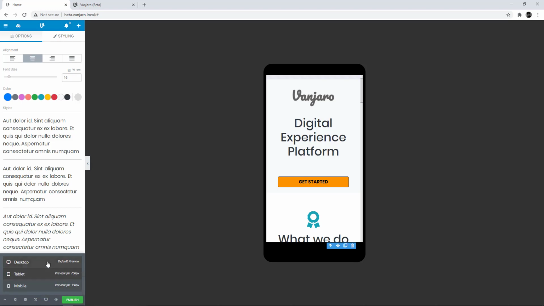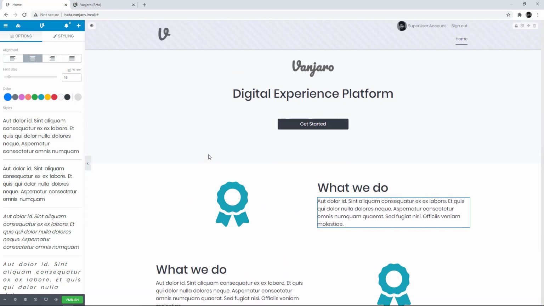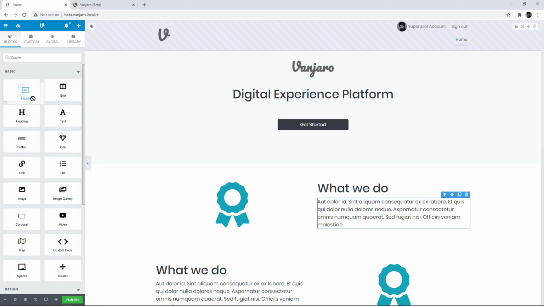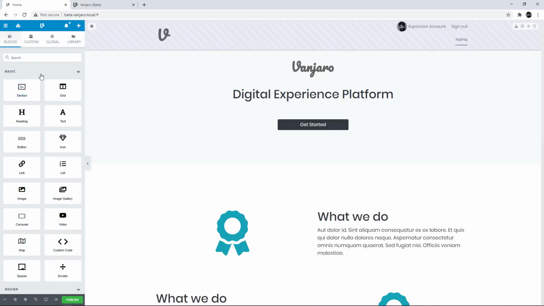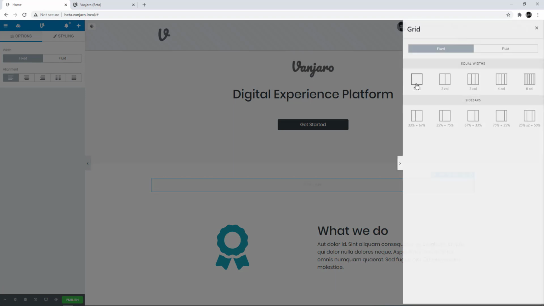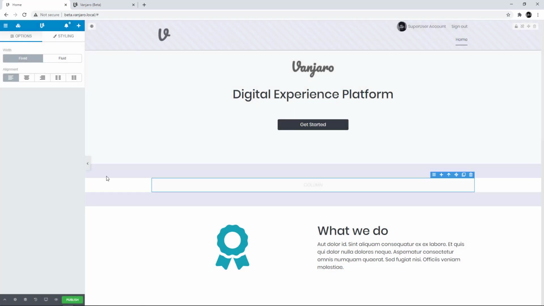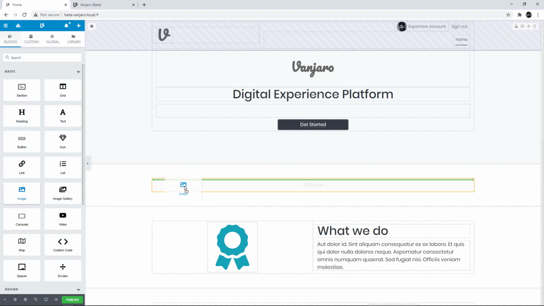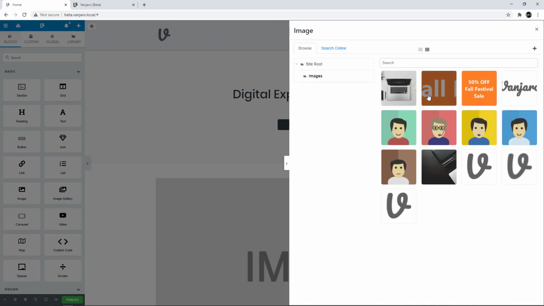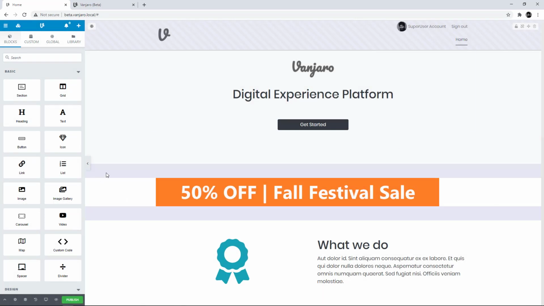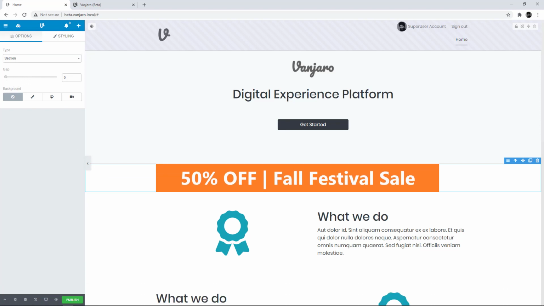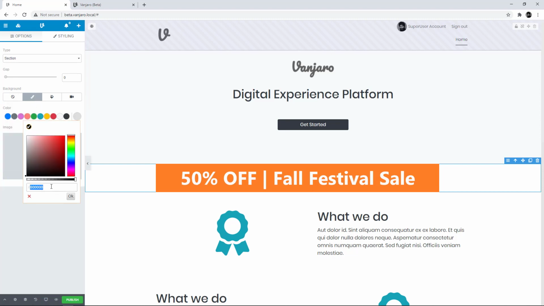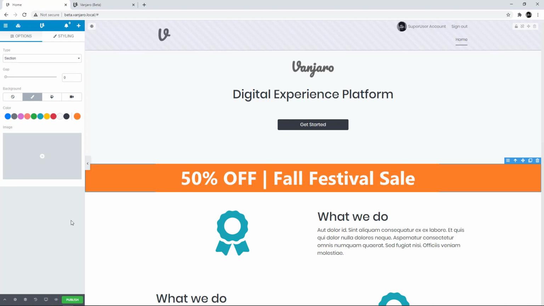All right, let's look at one more example. I'm going to switch back to desktop, and what I'm going to do here is really quick add another section, and to the section I'm just going to add a grid. Just one column is good, and in that one column I'm going to add an image. So let's grab an image from here, and then I will choose the image right here. I have an image, it's just a banner going across. There's a lot of padding in the section, so I'm going to go ahead and get rid of that. Let's go ahead and actually give the section a background color as well. I'm going to give it a custom color to match my banner, so that looks pretty cool.